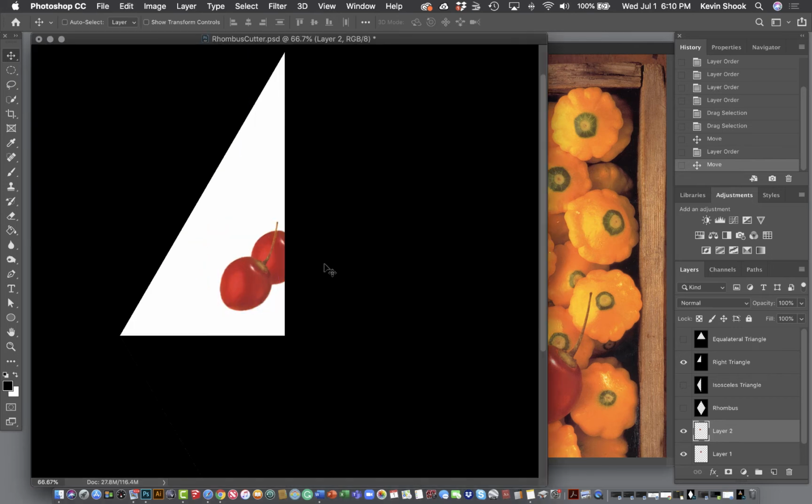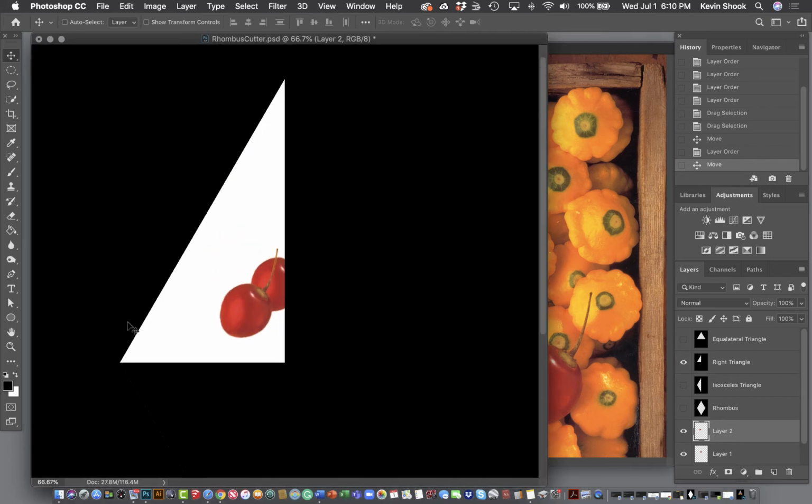Zoom in a little bit, and you can see how layer 2 is on top of layer 1, and I could easily change that order just by clicking and dragging the layer order. And so this is how we start to import imagery into certain designs, and we'll start to manipulate it once we have our source materials here.